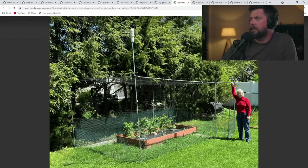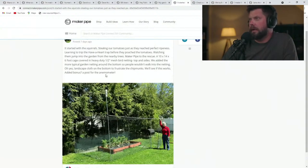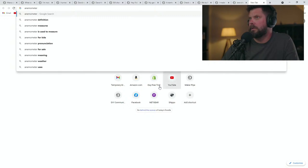And then this was interesting too. I'm going to butcher this: anemometer. What? There was an anemometer. Is that a rain meter? I'm going to Google that real quick. Do you guys know?